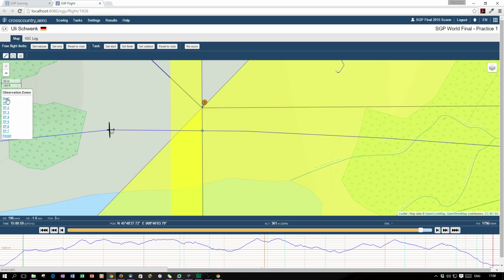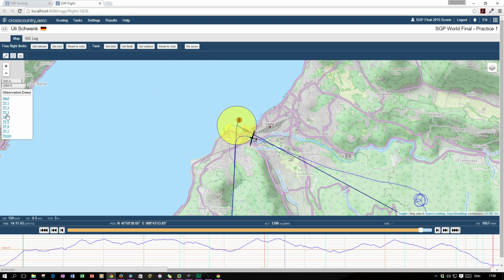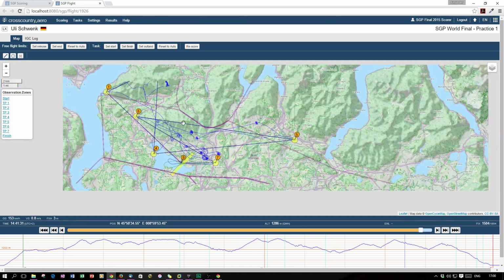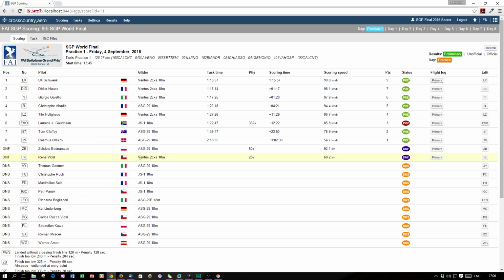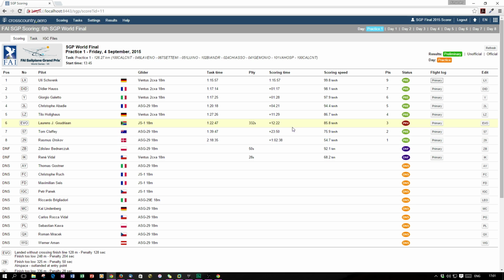So basically you look at the start and finish and any turn points. You can go through the turn points if you feel you need to, and just make sure that everything is right. This is more important also if there are penalties. For example, here Lawrence has a penalty for landing without crossing the finish line. A 128-second penalty was applied, and a finish too low, where invariably, of course, we took the finish as the penalty.